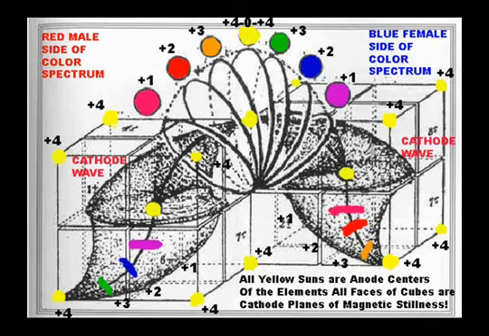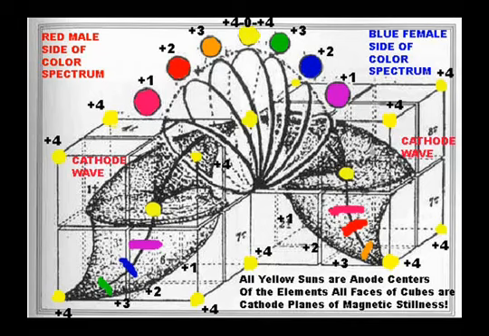Walter Russell is showing us the gyroscopic octave wave of the elements as they rise from the zero cathode planes of the still inert gases to collide at maximum compression at wavefield amplitudes labeled plus four, zero, plus four. On the red male side of the color spectrum, the male dominates the female in its electrical charging condition to create a sphere, while on the blue female side, the mother dominates the father and unwinds the sphere back into the inert gases of the next octave while charging the spinning rings of elements to a higher position in the spiral periodical table.